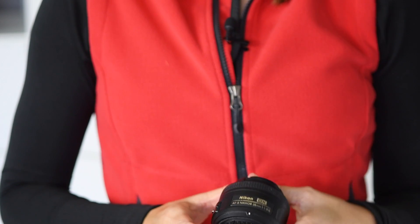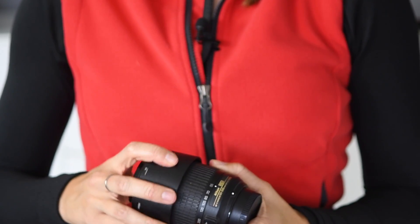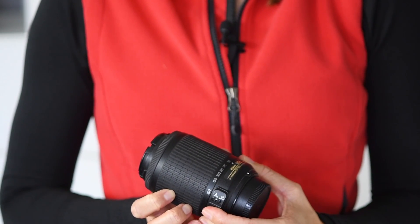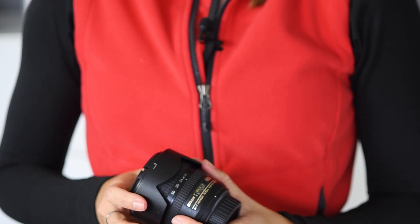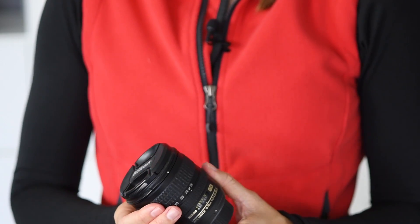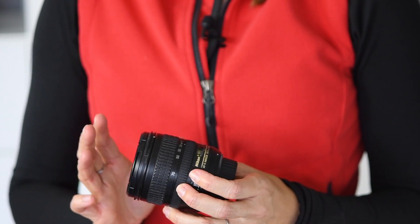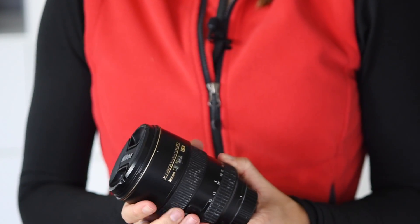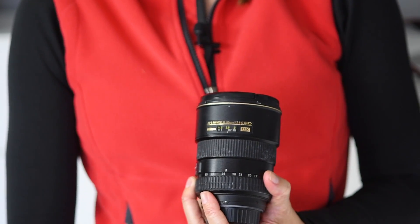On to lenses — let's start with DX lenses. My first DX lens is the 35mm f1.8 G lens. Next is the 55-200mm f4-5.6 — I'm keeping this one but getting rid of the 18-55 kit lens. Then there's the 18-70mm variable aperture lens at f3.5-4.5, an older kit lens I got with the D70 — I like it because it has good range and it's light. And my last DX lens is a powerhouse: the 17-55mm f2.8. This thing is incredible for walking around, and I've shot it at events a lot.